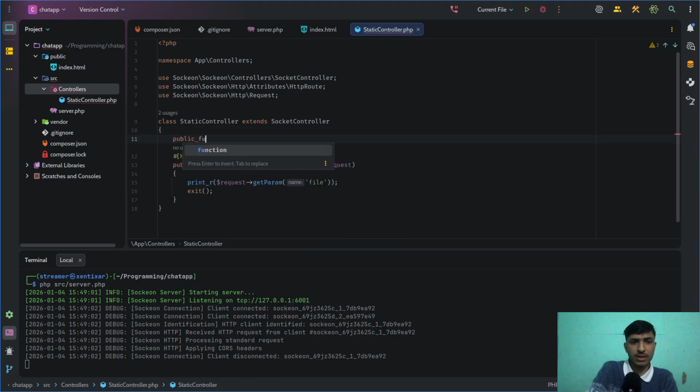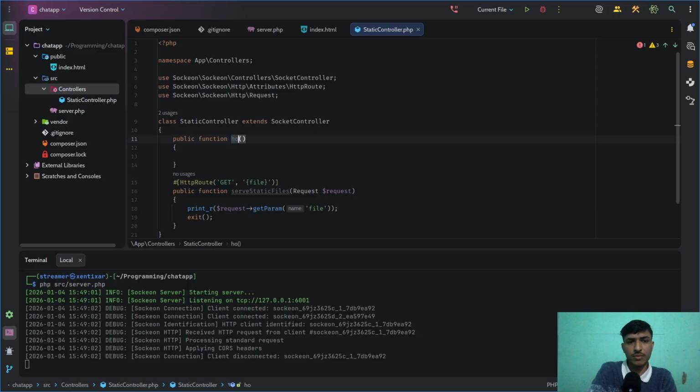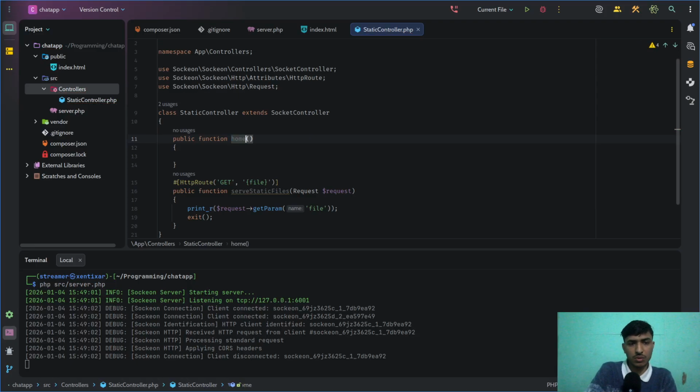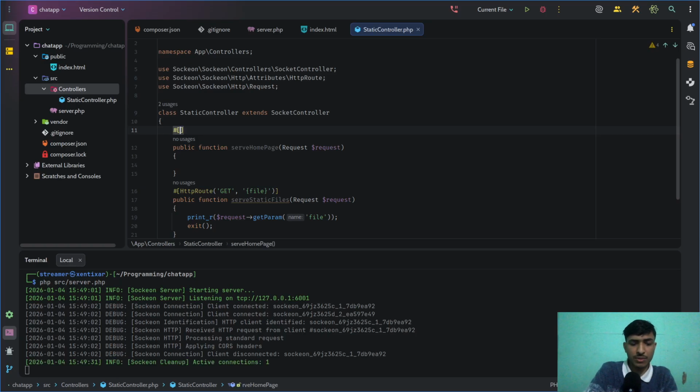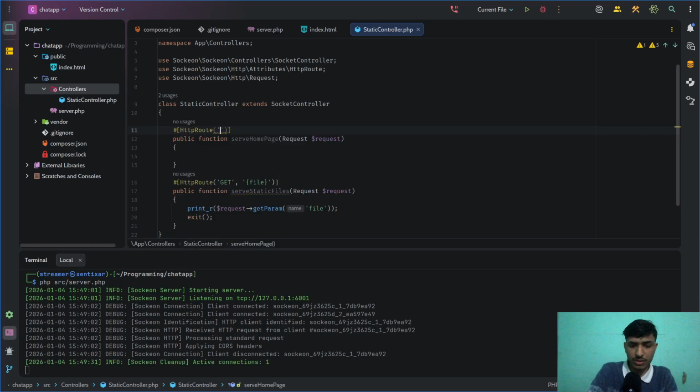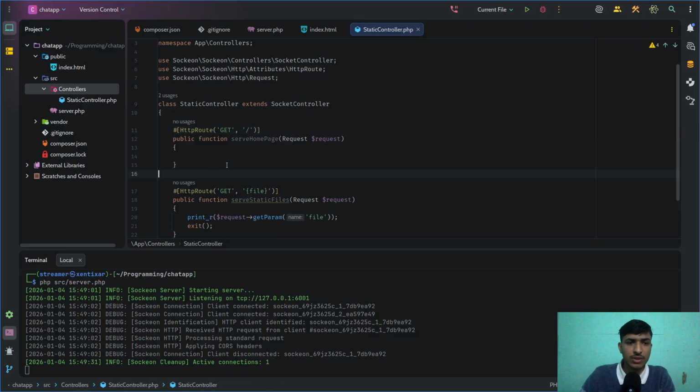So public function serve home page, we'll just take request and bind it to the slash, the GET method, and it will be slash. While serving, we have to get the content of the index.html and render it, right?